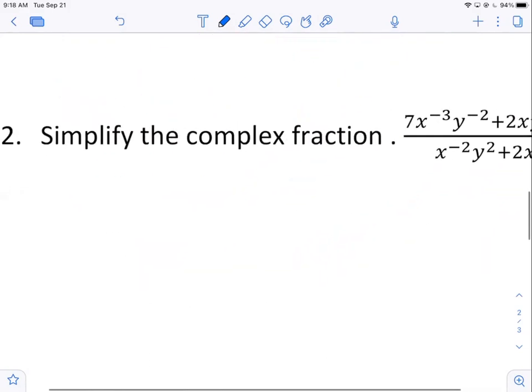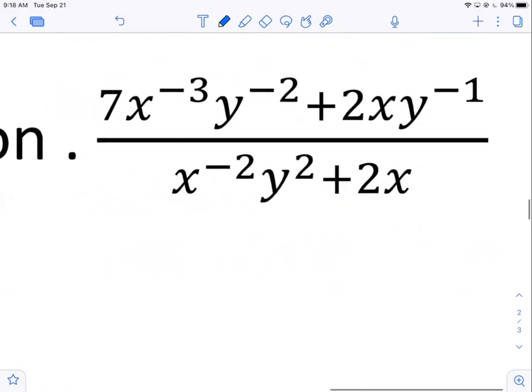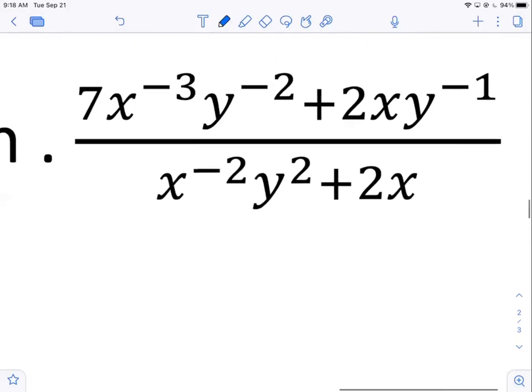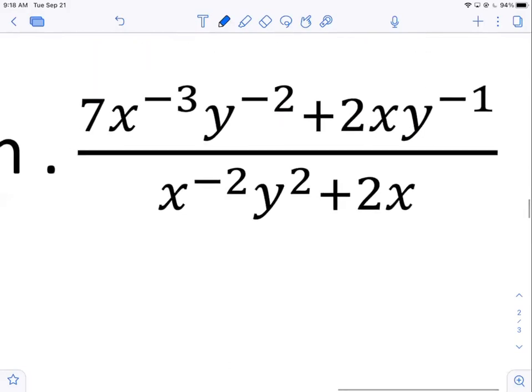Number two, simplify the complex fraction. How do we know this is a complex fraction? I only see one division bar. The negative exponents. Yeah, very good. So the first step, and again, this is kind of a little crutch. We have four positions, top left, top right, bottom left, bottom right. So put this whole thing over one, this whole thing over one, this whole thing over one. By doing that, you're giving yourself bunk beds, right? And you can now bring things to the bottom bunk.